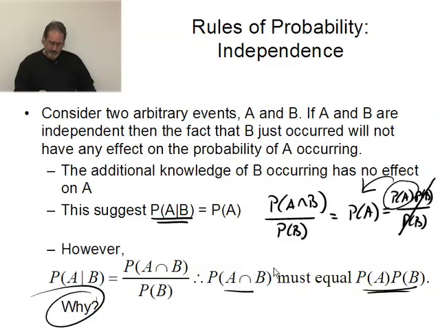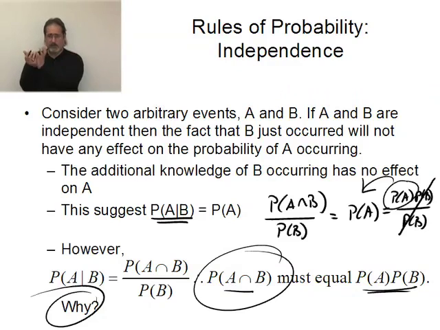So this is another nice condition we can use to test for independence. If I can find the joint probability and the individual probabilities, multiply the individual probabilities together, and if this equals the joint probability, then they must be independent. That's the only way that can possibly happen. So these definitions of independence in terms of conditional probabilities and joint probabilities give us two different ways to check whether two events are independent, provided we can find those probabilities.